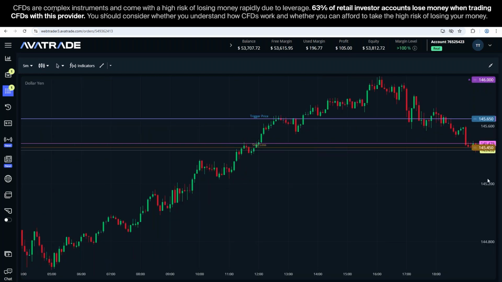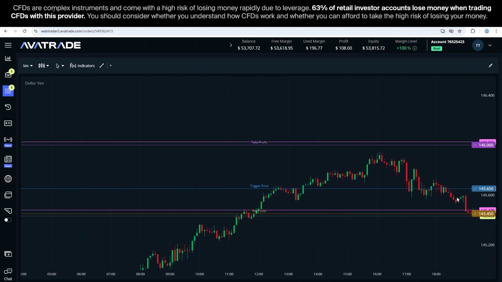Okay, the trigger price is up here. This is the entry price. Current price down here, so it needs to come up, hit this price, then it buys, take profit up here just before the resistance. If it enters at this price, then the stop loss is listed, which is right here, back down below the bottom of this gap. Okay, so if it starts to fill the gap with momentum enough to hit here, then you're in on the trade. And if it doesn't, then the trade won't open.